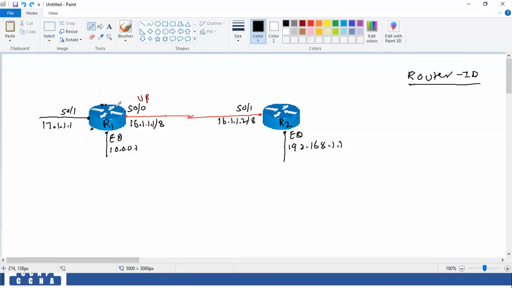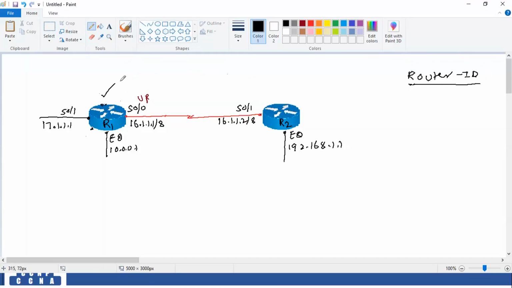Then what will be the router ID for R1? What will be the router ID for R2? Host names cannot be a router ID. R1, R2 are just for our understanding purpose, meaning engineers' understanding: so and so router is R1, so and so router is R2. But not for devices. Then how can R1 identify R2? Each router identifies using an ID called router ID. So simply, a router ID is used to identify a router in the OSPF domain.